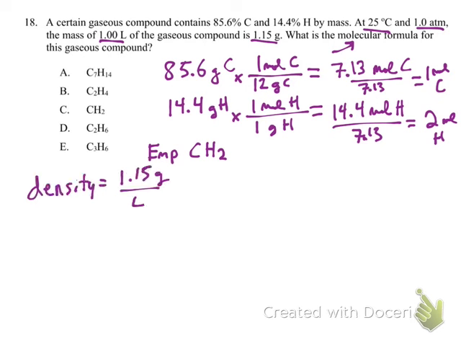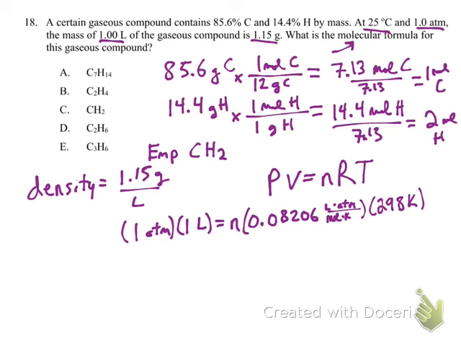So if you wanted to use this density of 1.15 grams per liter, you could plug this into density equals PM over RT. I'm just going to use PV = nRT to solve for the number of moles here, but both are rooted in the same idea. And I'd be remiss if I didn't say, when in doubt, PV = nRT it out. So here we have PV = nRT with our values plugged in: 1 atmosphere, 1 liter, 0.08206 liter atmospheres per mole Kelvin, and our temperature in Kelvin is 25 degrees Celsius plus 273, which gives us 298. So let's solve for the number of moles here.